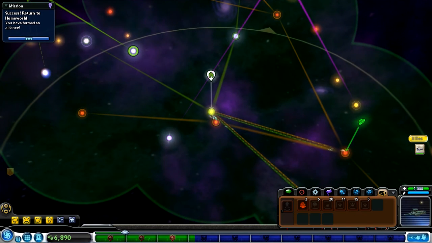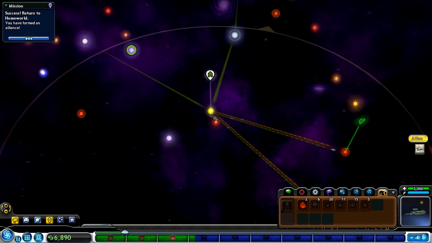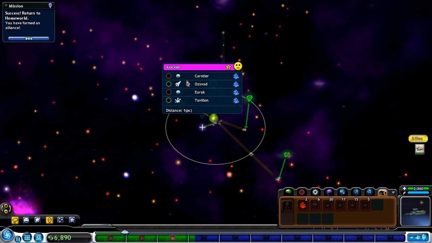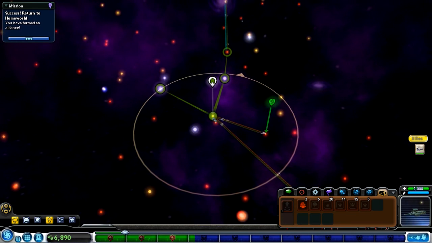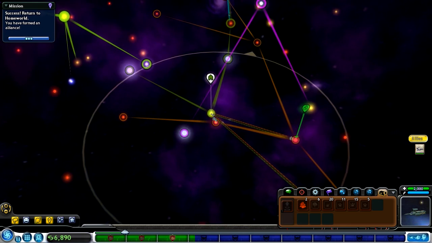What I do want to do though, I think, is turn off the allies and enemies one, and we'll turn off other empires, because they're pretty damn big. Actually no, we'll keep empires on. That's like all our travel and stuff like that. Yeah, let's keep our empires on actually, that'll be fine.